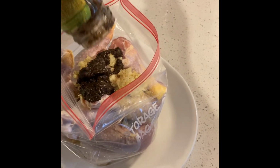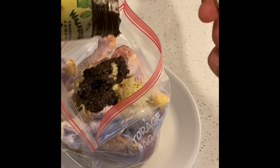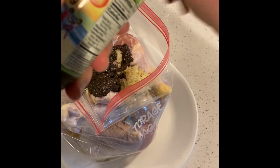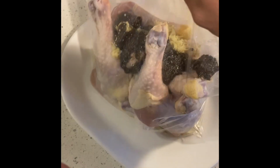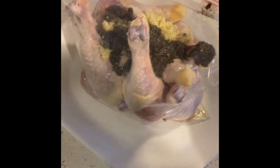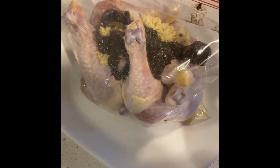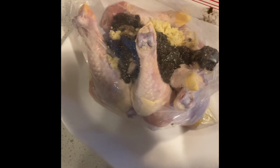Maybe 3 spoons, something like that. And we are going to mix it very well inside the Ziploc and put it in the refrigerator. I like to put it into the refrigerator for about 2 hours or more, if you can.